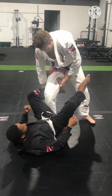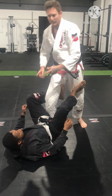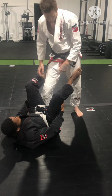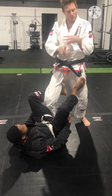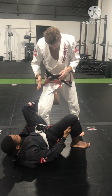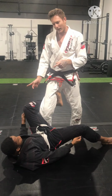If he gets his hook in here and is able to put pressure this way, then it's much more likely that he's going to sweep, stand up, take my back, submit me somehow, all these sorts of things. So my main focus when I'm in De La Riva, apart from grips, postural control, base, all the usual elements of passing, the really big takeaway is not having our knee turned in. We always want to be turning it out.